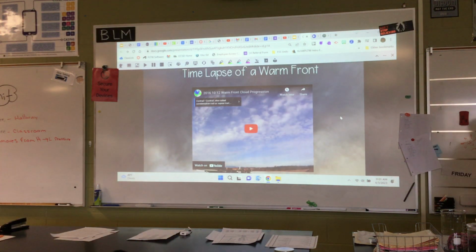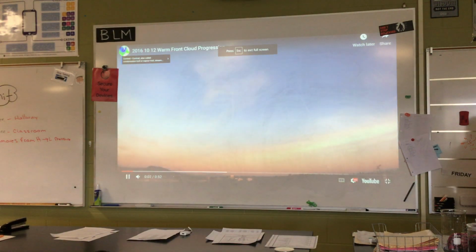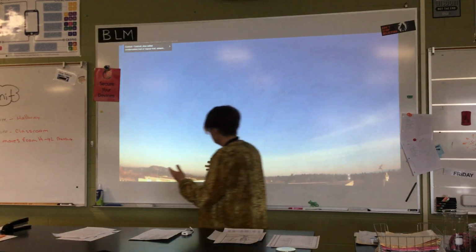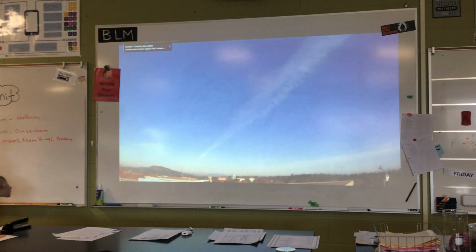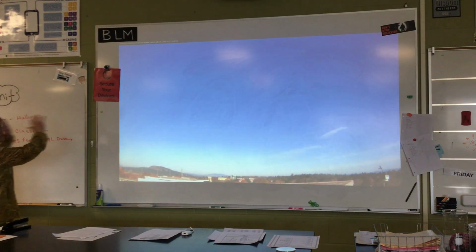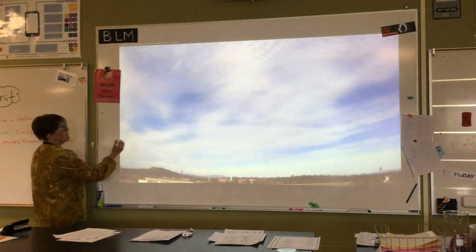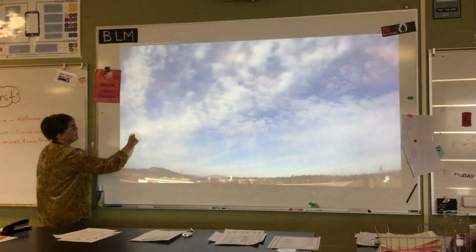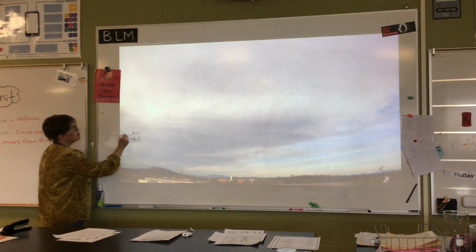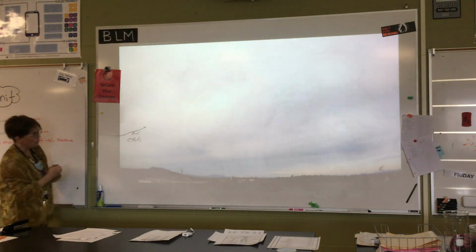All right, we're going to look at a time lapse of what happens when a warm mass of air moves into an area that's already cooler. So again, we have skies. It's probably cool, maybe 50, 40 degrees. You can see the air is moving in this direction. And then when warm air comes, you can start seeing the clouds are moving in, but it's just kind of low level, gentle clouds. What's happening in this case is you've got this cold air that is here, and you've got this warm air mass that's just slowly rising up, and it's forming clouds.